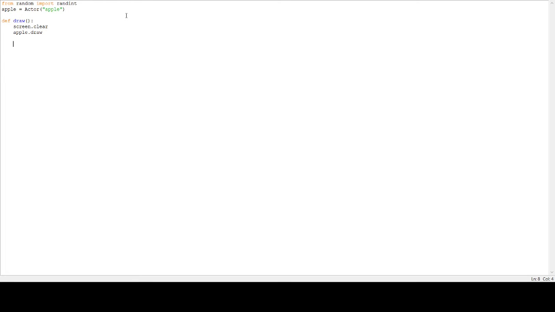Then press enter twice and backspace and type def place brackets colon and then enter. You get another indent, and now you don't need to click backspace.